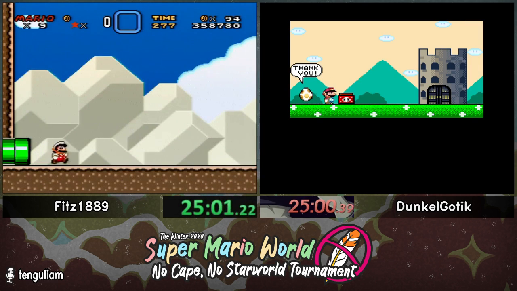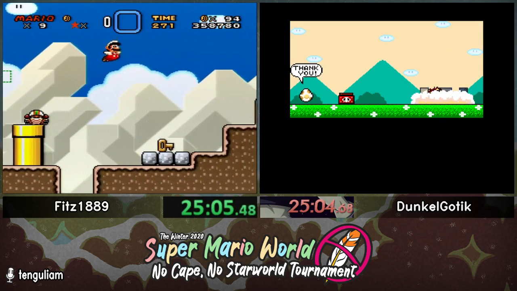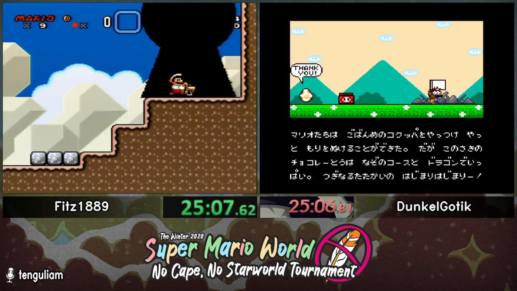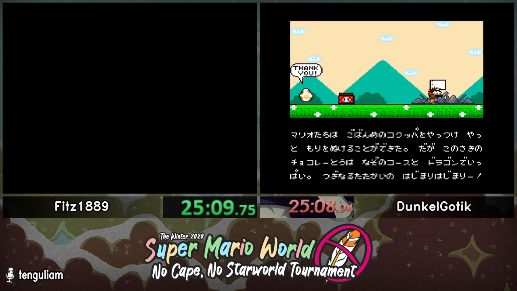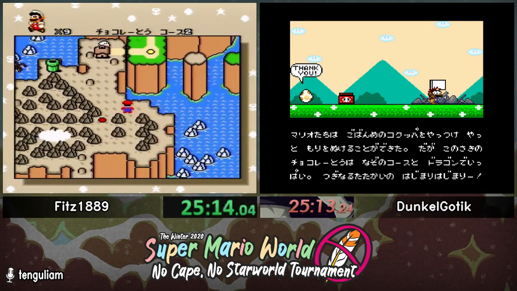That's a good question, Lost. I'm not sure. Grabbing a cape is not an instant DQ. You just have to die and not utilize it as soon as possible. Fitz is Irish. Sorry, not English. Irish. My bad. Dunkel is Brazilian.